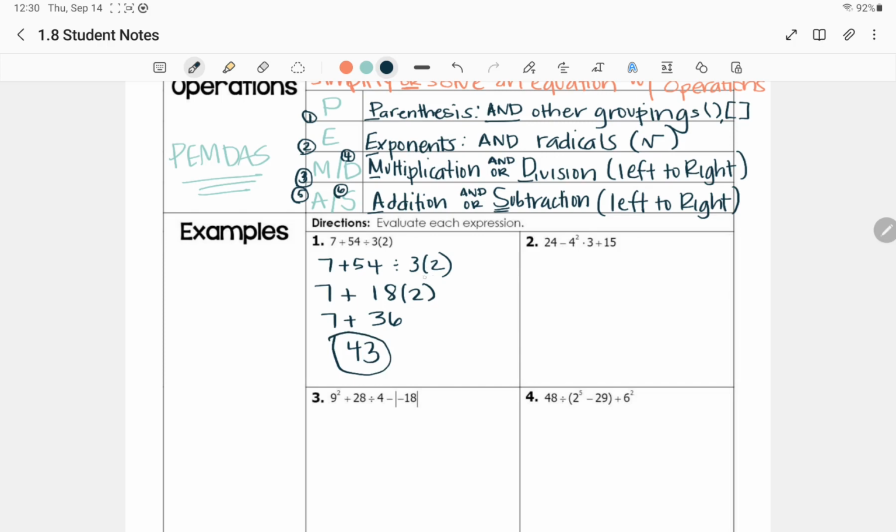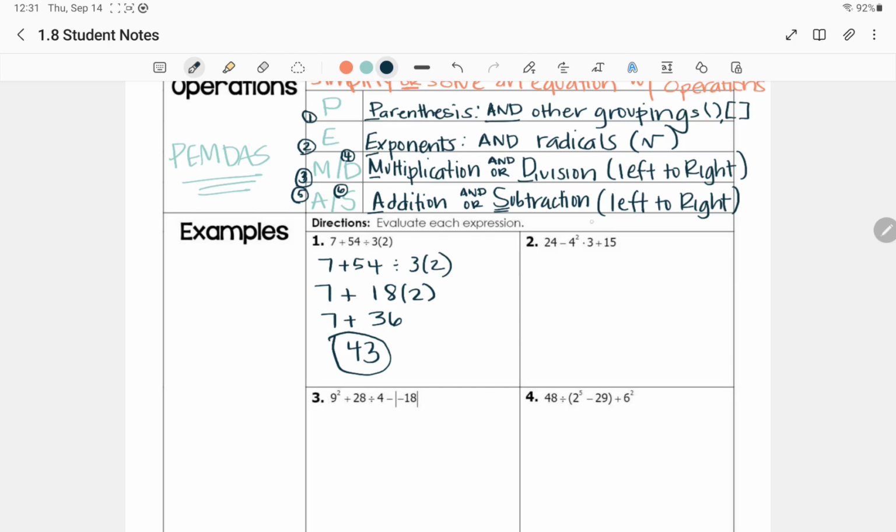This is just multiplication. And I saw division first. So remember, left to right. I can't do addition before I do multiplication and division. So I have to do what I see going left to right. And the first thing I saw was this number divided by 3. And then the multiplication came after. So I just did left to right. All right, here we go.